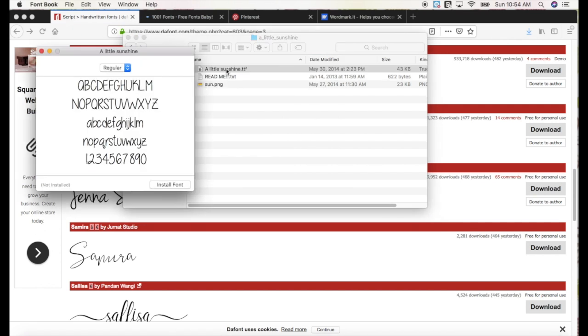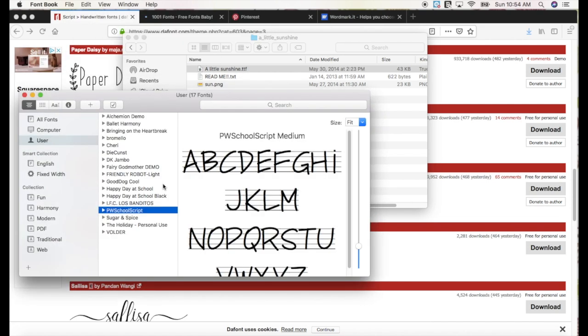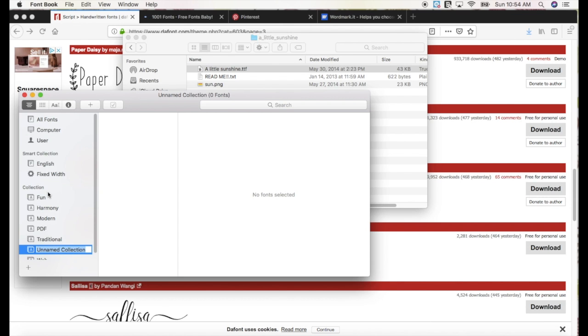I'm really interested in this .ttf portion so that I can actually install the font. Notice that it says it's not installed yet, so I don't have this one. So I'm going to install the font. And notice it's popped up, and these are all the other fonts that I have started. What's really great on Macs is that you can create your own collection. To create your own collection, you right-click using your mouse and click New Collection. Let's call this one Test as an example.